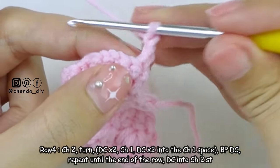For you guys that made the bra cup higher, you can keep increasing by repeating row 7 and row 8 until you get the straight row at the bottom of the bra cup, as you can see in this video. So I still have 2 more rows left at the bottom of the bra cup because I already got the straight row. So I'm going to stop from here by chain 1 and cut off the yarn.